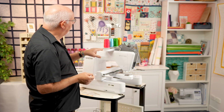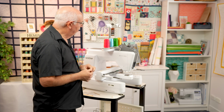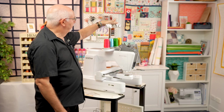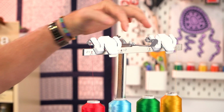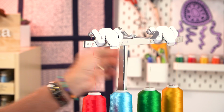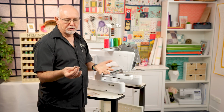So what I'm going to do here is wind this bobbin using the red thread that we have up on the thread stand here. Now I will point out, hopefully the thread stand's in view, these little white parts here are simply designed to hold and clamp the coloured threads that we actually have on the spool here. We don't run the thread through these sections when we're winding bobbins or running the machine.